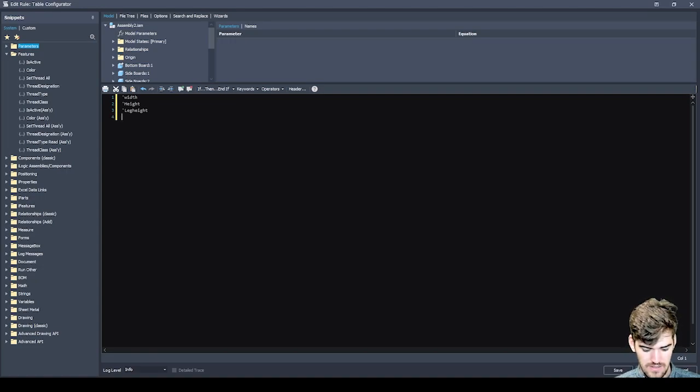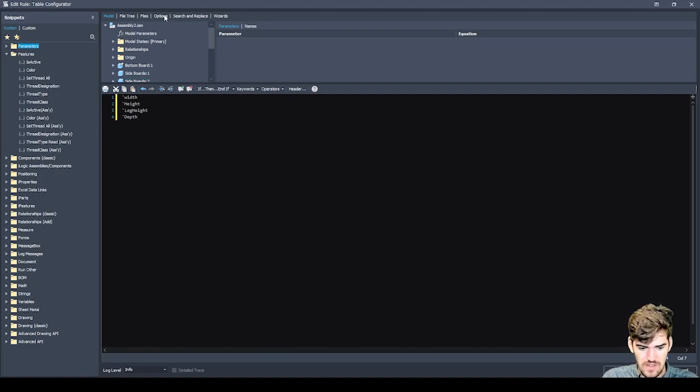If we want to comment out and ensure that the code doesn't pick up what we've typed in, we can add a little comment in the top section over there. And then we've got our leg height, width, and depth as well in that section.